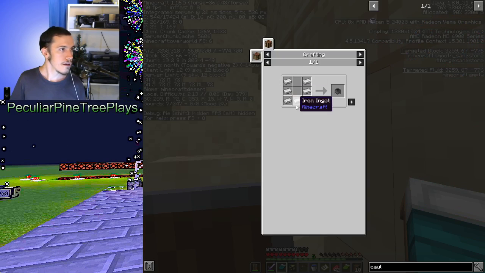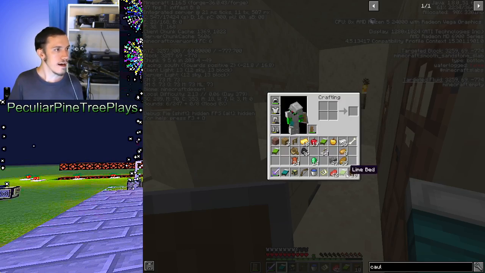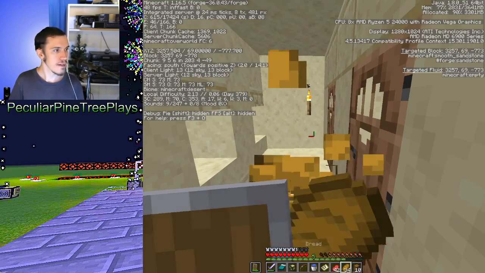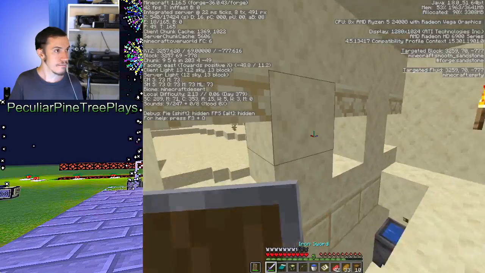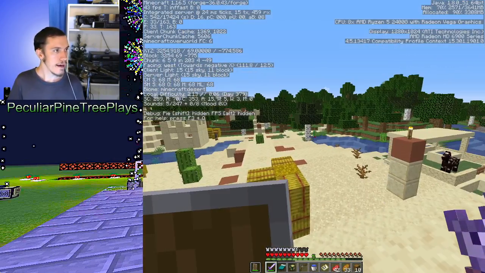Cauldron... Oh, it's just iron? Okay, that's not worth crafting. We need... I mean, not worth getting. We can craft it. We need the bread now. Unfortunately, we need lots of bread. Okay, so there's nothing else in that building.